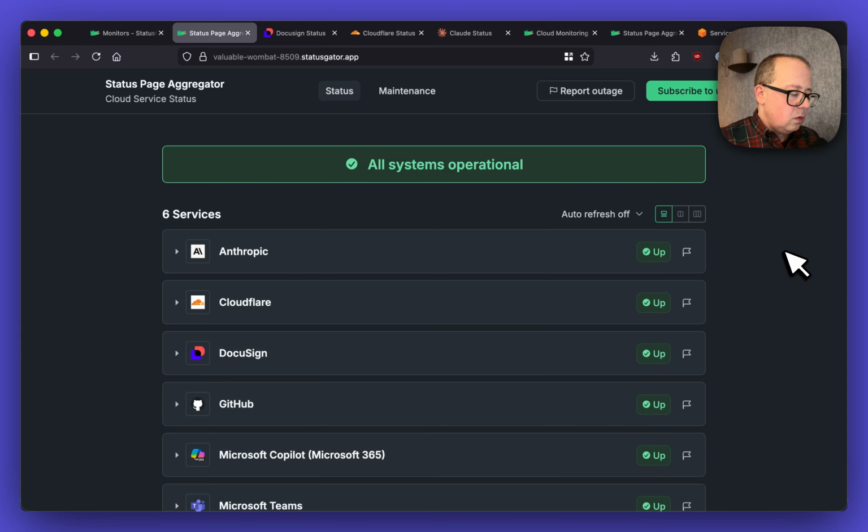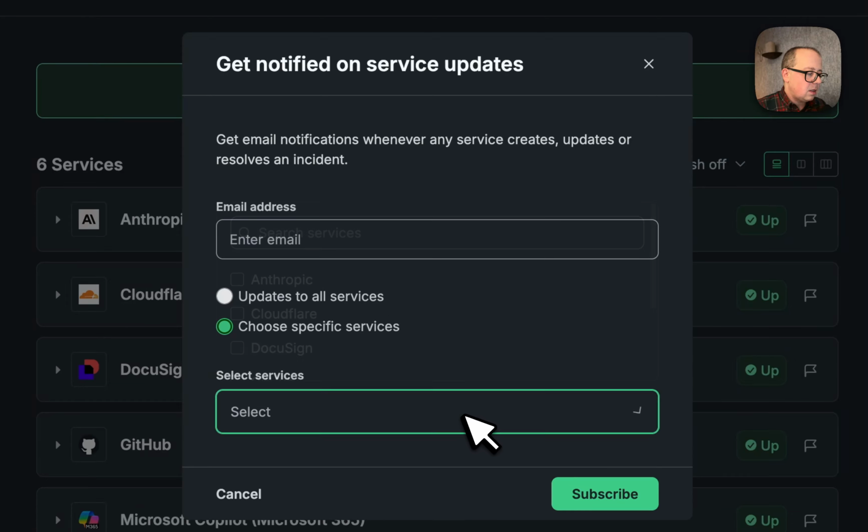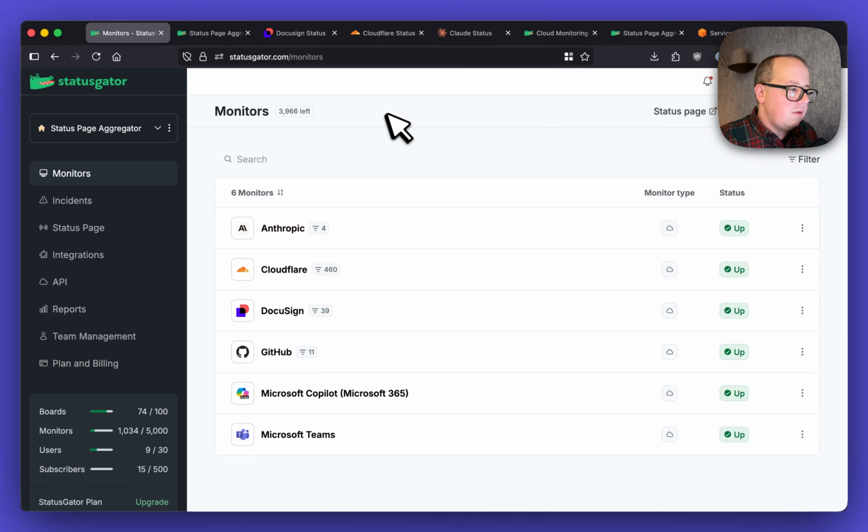This is what you would share out with everyone. In addition to allowing people to view this, they can also subscribe to updates here as well. So they can put in their email address and they can choose the services that they want to get notified about, and then they'll get direct notifications as well. It's another key concept of a status page aggregator, the ability to get notified, an ability for you to notify your team members when there's an outage. Now, one of the most important features of a status page aggregator is actually to send you outage alerts about things that are not on the status page. Well, how does that work?